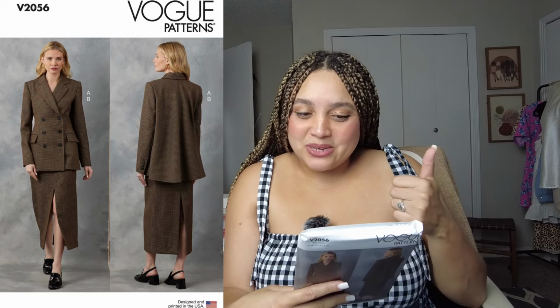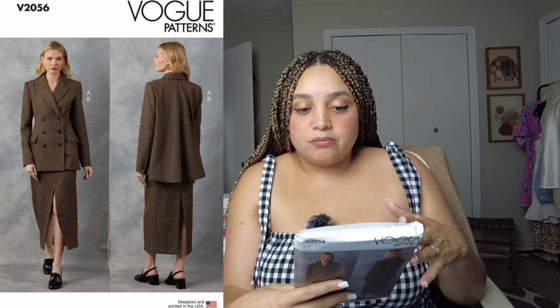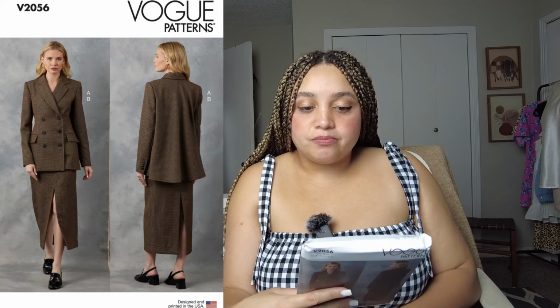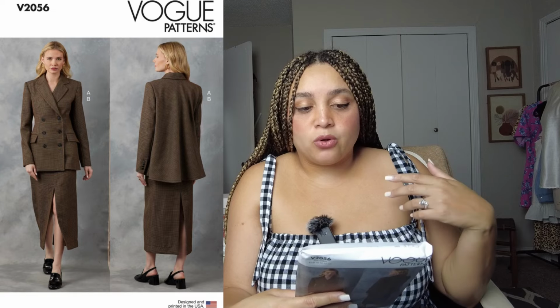So this pattern is an A-line jacket, semi-fitted in the front with a caped back. Caped at that. Come on now. And two-piece sleeves with a working vent, double-breasted front with welt pockets with flaps. The skirt is unlined, it's semi-fitted, and it's a tapered skirt that sits on the natural waist, has center front and center back slits, and then an invisible back zipper closure. So the fabrics include crepe, flannel, linen blends, medium weight wools, twill, and then lining fabric for your lining. This goes up from a size 8 to a 26, and this is considered an advanced pattern.